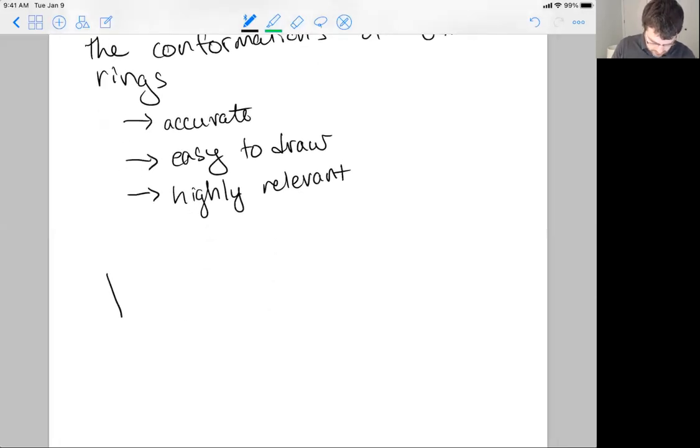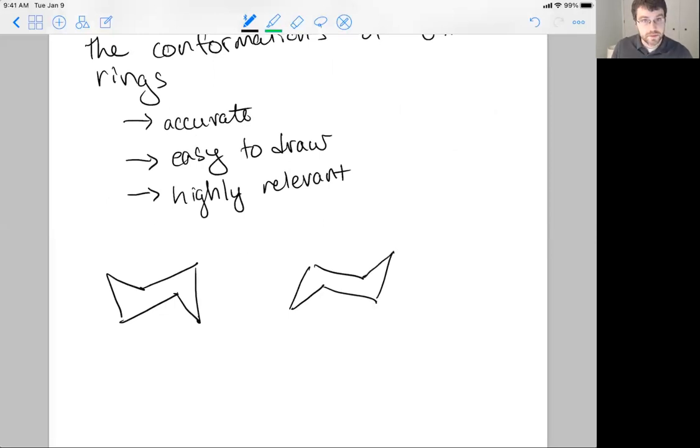Well, a chair structure looks like this, or it looks like this. And don't worry if you weren't able to draw it, that's the purpose of this lecture, the YouTube video, and the template worksheets that I'm going to provide. But it looks like a chair, sort of, if you draw a person sitting in the chair. Anyway, that's where we get the name.